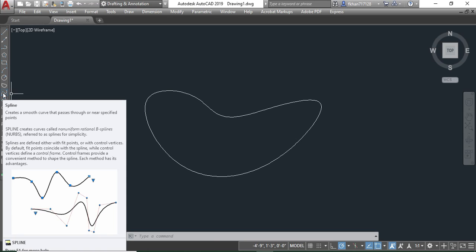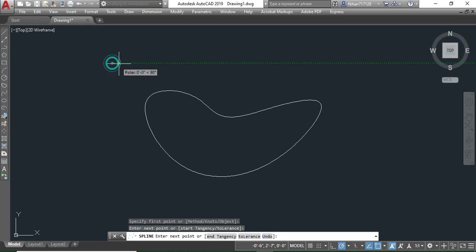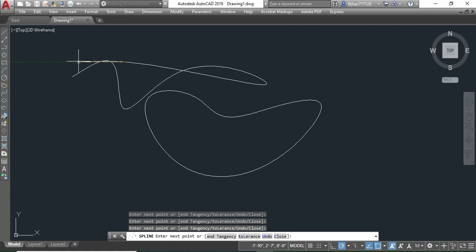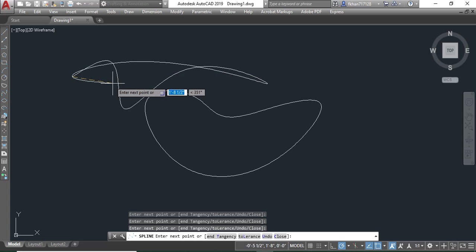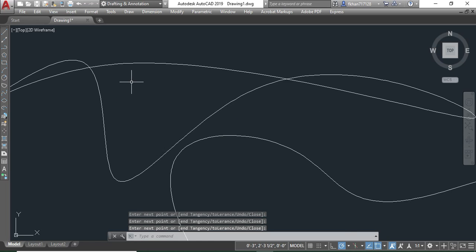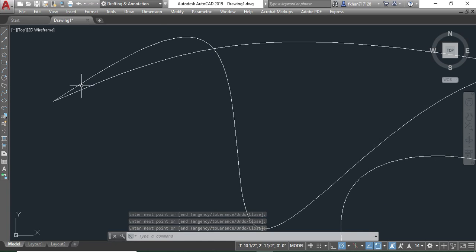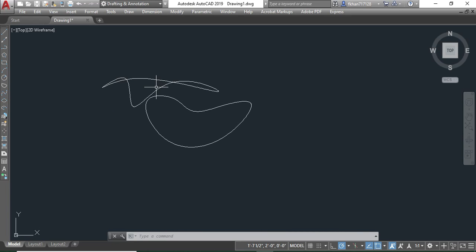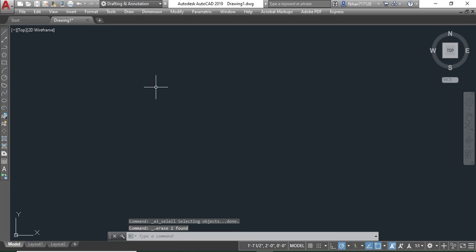So I select this and it will show the same message as earlier. At last, when you want to end the command, you press enter. So the command will end. In this way you can draw a spline. I will delete this. Control A and press delete from the keyboard.